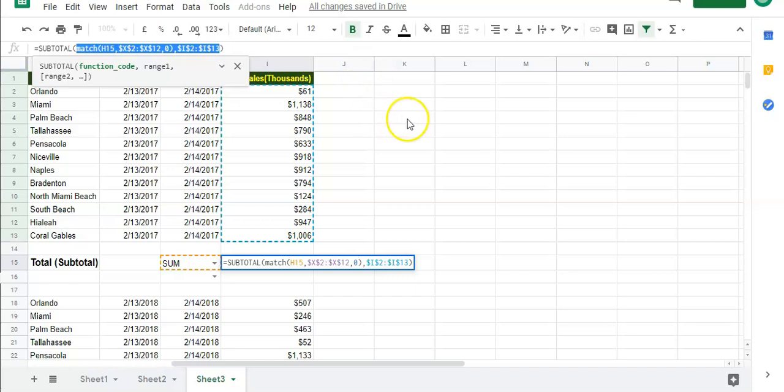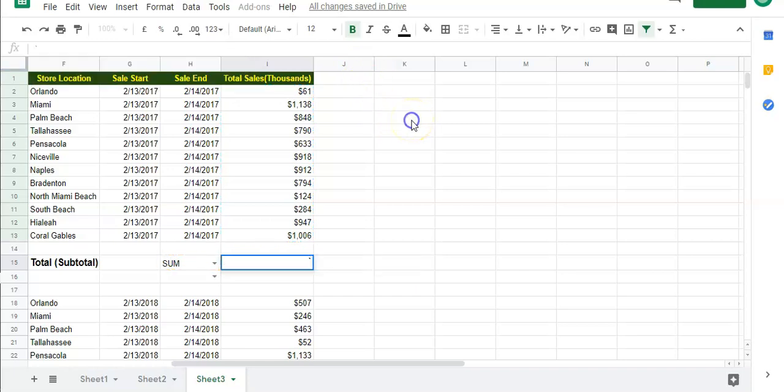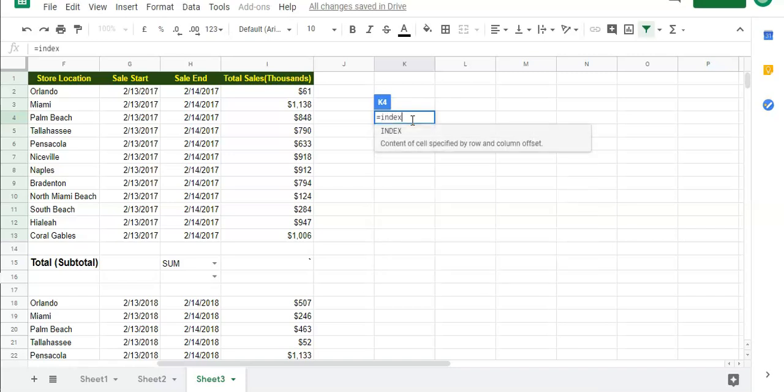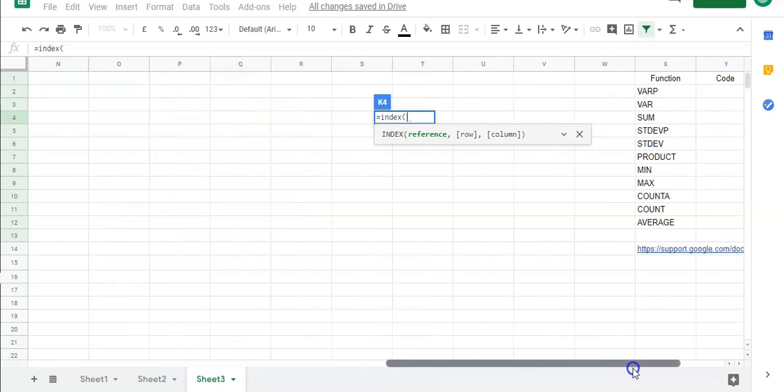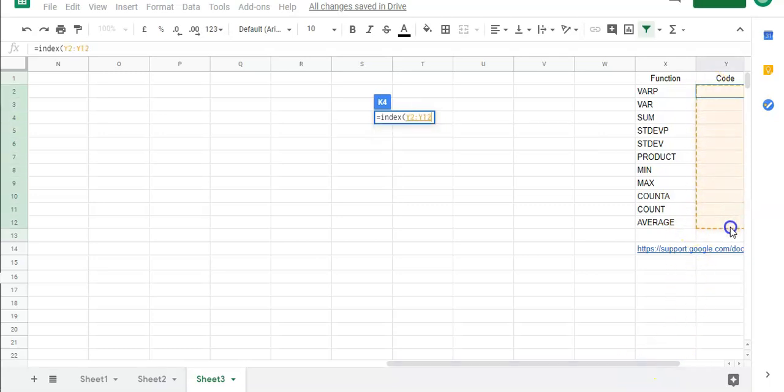And we're going to go ahead and just build it out and see what happens. So we have index. Okay, so now the reference. The reference is where we're going to actually take a look and say, okay, the information that I want has to come from the code part. Remember to anchor it, because the match has the function part.